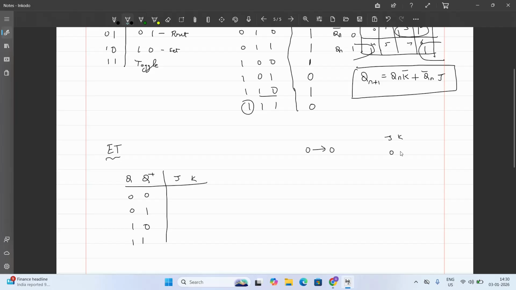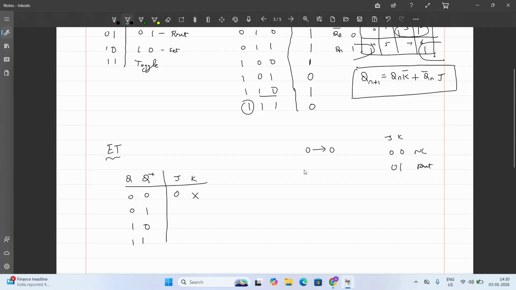That can happen if there is a no change option or if there is a reset option. Correct? So I can get the output as 0. If it was no change, the 0 would be 0 only. If it is reset also, I'll get the output as 0. So I have two options for this change. Which is constant here? J value is constant, that is 0.